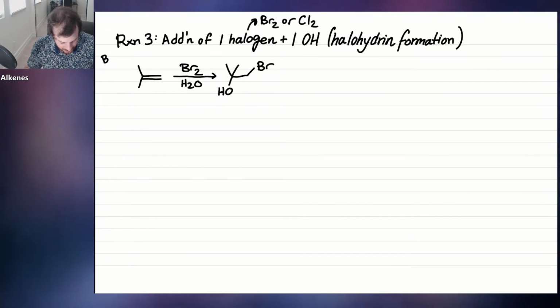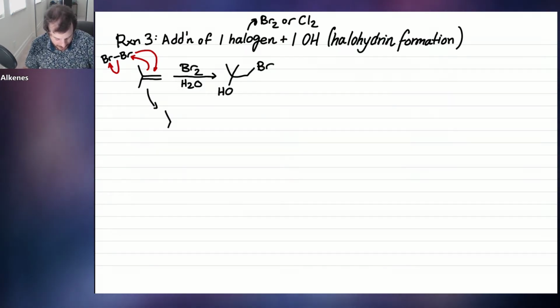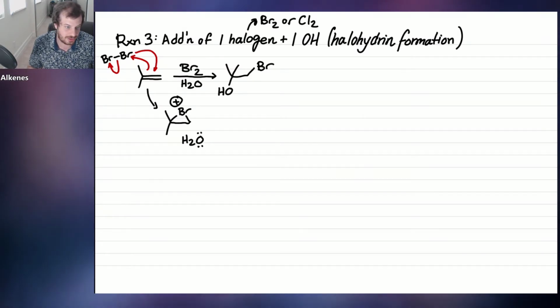The first step is identical to reaction 2. The dibromine gets close to the alkene. One bromine attacks, the alkene attacks back, and then the other bromine leaves. And that's going to produce for us the bromonium ion. Okay, and here's where the difference occurs. Instead of another bromine attacking the bromonium, we now are in water solvent. And so water can come in and act as the nucleophile. And the water is actually going to attack the more substituted side of the bromonium, similar to epoxide opening under acidic conditions.